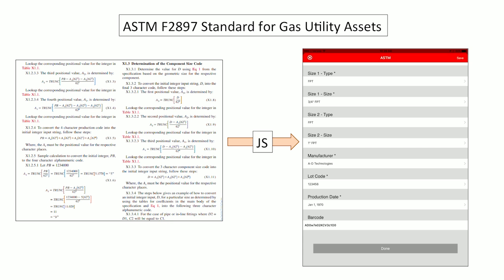And so we've got people in warehouses, in trucks in the field. When they pull equipment to be used on a job site, they'll go through and they'll barcode all these things. And so once you save your form, the next screen that you see is a spot where you can print it. And so we connect to a Bluetooth printer, and it prints out a plastic barcode label that they can stick on the pipe. And then they use our mapping solution to go forward and map it and all that kind of stuff.